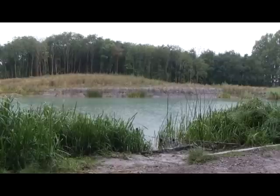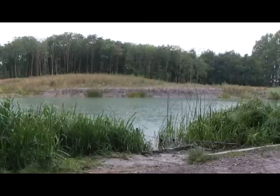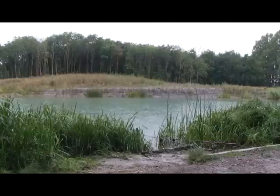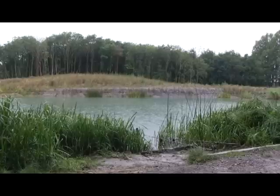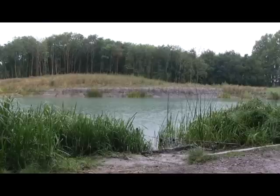Well, it's 2:30 now. As you can see, heavy rain. It's been persistent all morning since we woke up, to be honest. It's gradually got a lot heavier and the lake has totally switched off. Having said that, Mike, who lost one earlier, had another run and the fish dropped the hook. But I haven't had a touch on my rod since 7:30 this morning when I had my fourth fish of the day. I'm going to stick it out for a couple more hours. I think Mike's starting to get his stuff together because he's got a long trip home. But yeah, it's surprising how a bit of rain and drop in temperature can make even the most prolific of waters really slow down. But we'll keep going for the meantime.